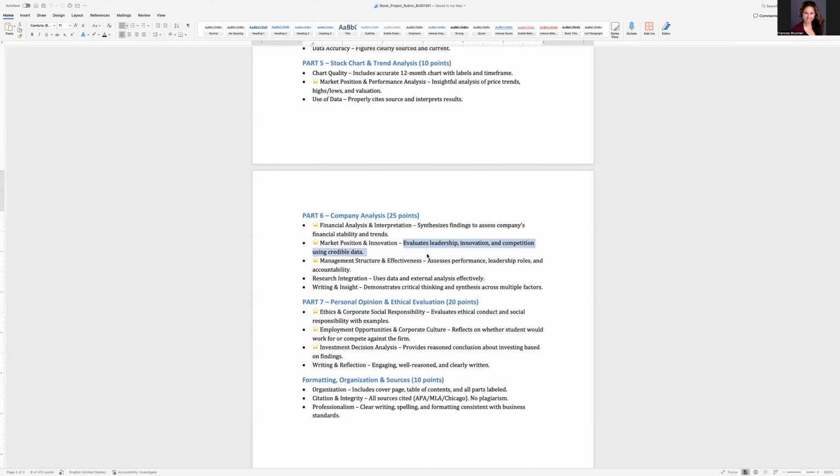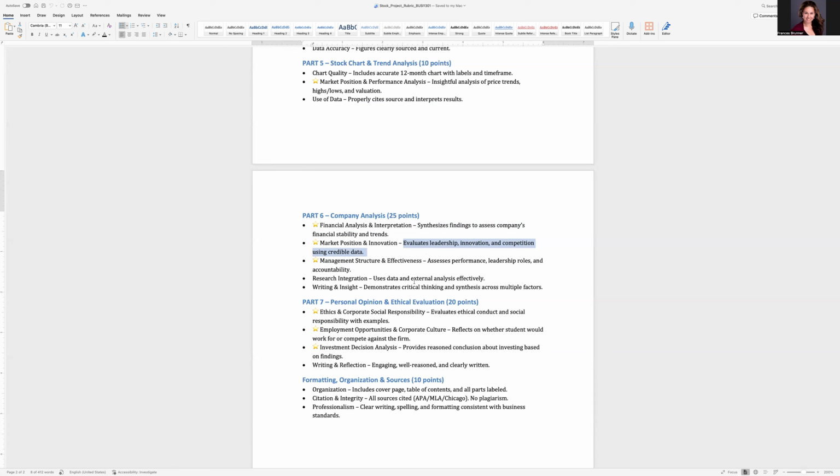You really want to put some meat in here. The company analysis should be a couple of pages long, maybe 4 or 5 pages. And you're going to want to spell out what the competition is doing, what your company is doing, and how you interpret that information to lead to your conclusions.